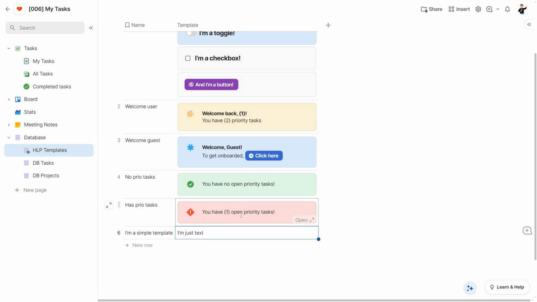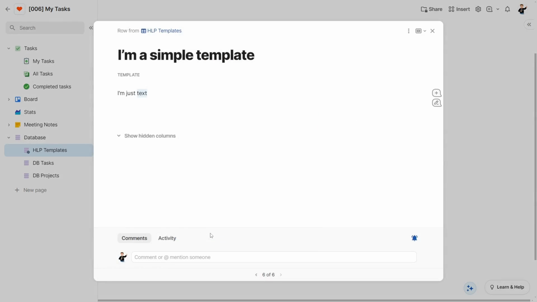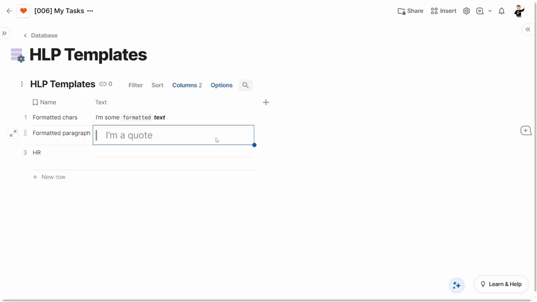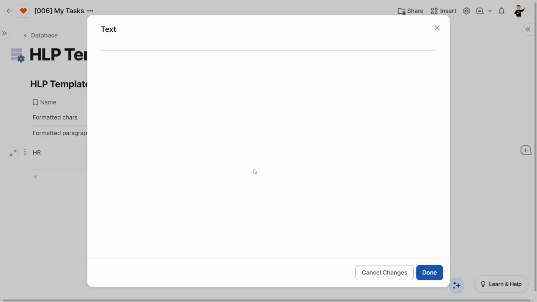But at the same time, canvases are clunkier. Like at the moment, you cannot directly edit the canvas in the cell without opening the row model. Although I think this capability is coming soon, and when you're watching this, it is already possible. And text values are generally more lightweight, and they still offer a lot of formatting options. Like you can still use different sorts of character and paragraph formatting. Even headings and checklists and even a horizontal rule.